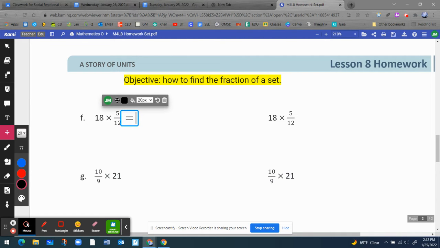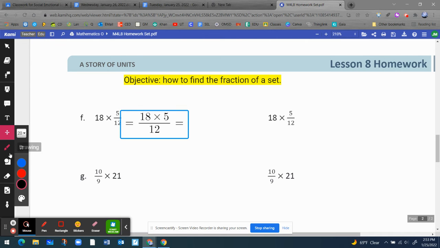Okay, so we're going to set up our problem right away. It's going to be a multiplication. That's going to be 18 times the 5, which is the numerator. And the denominator we have is 12, which is 12 times the 1 that is under the 18. That allows us to get a division. We multiply 5 times 8 equals 40, so we carry 4 over. And 5 times 1 equals 5, plus 4 equals 9. That will be 90 altogether.